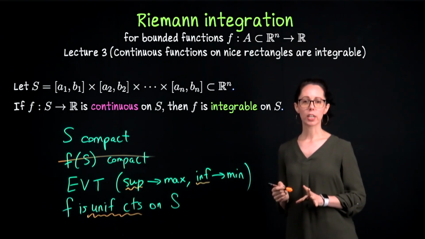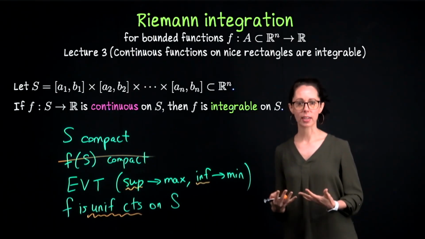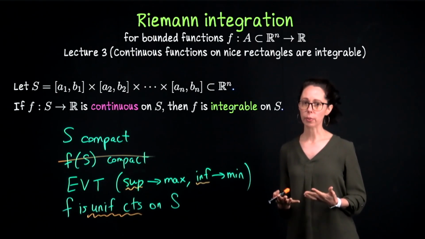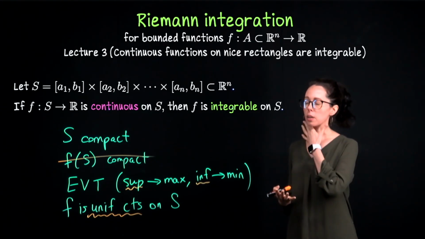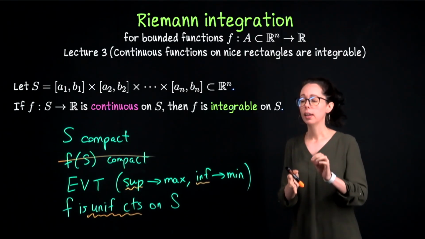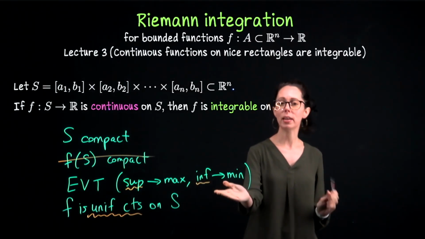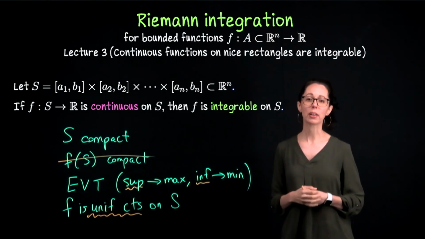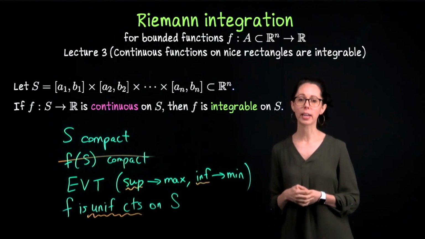I also want to mention that S is a compact rectangle with sides parallel to the coordinate axes. So are all of the subrectangles that we could create with a partition. So if I want to talk about, after creating a partition, a particular subrectangle, f would also attain a max and min on that subrectangle. So all of the nice things that we can say about f on S, we could also say about f on any subrectangle.